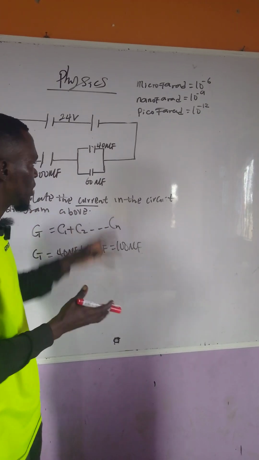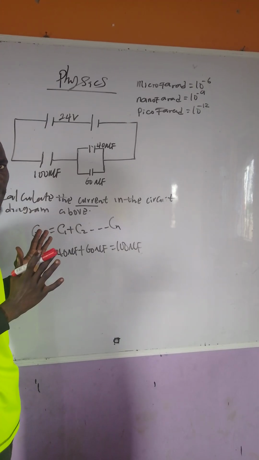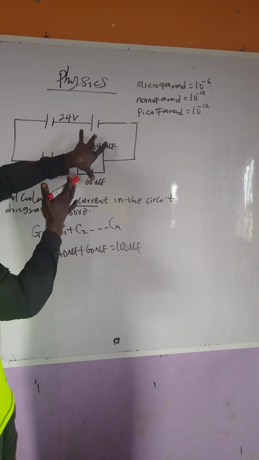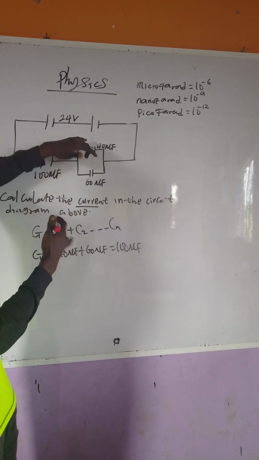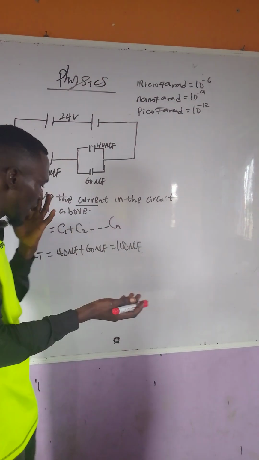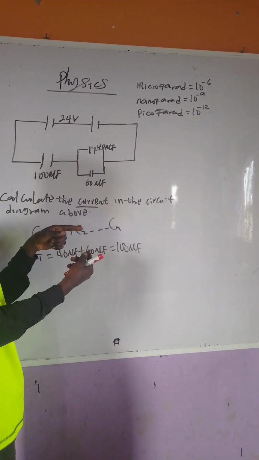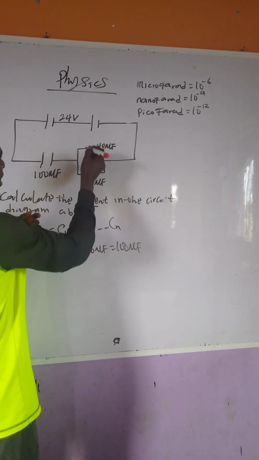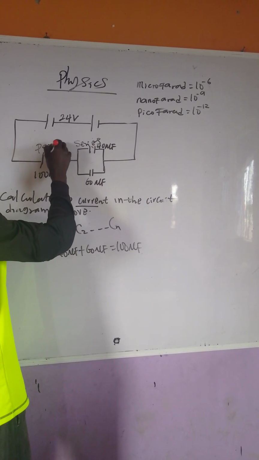Now I'm done with this one. When I solve for this, it simply means that I've converted the parallel to a series connection. Don't mistake it, we call this one the series. It means that I've converted parallel to series, and series to parallel. You get what I'm saying? I normally misuse it sometimes. So let's put that to be parallel.